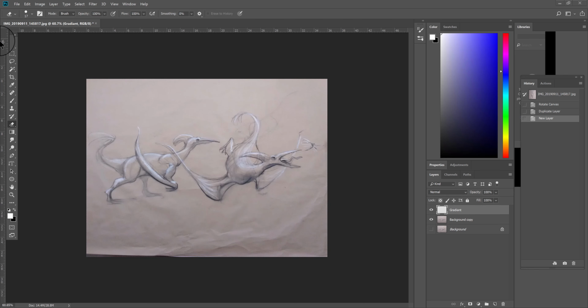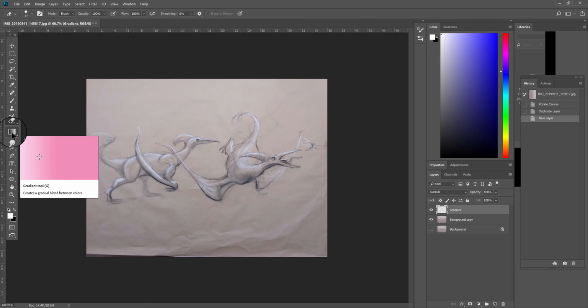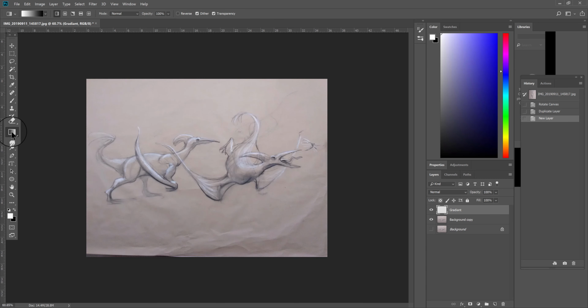So to create our gradient, there's a gradient tool here on the left-hand column. You can see down here, left hand, just at the middle. If I click on that, in fact, if I leave my cursor over it, it will tell you exactly what it is, gradient tool. So a couple of things to understand here is the gradient will gradate between the two colors chosen here at the bottom of this tool set.